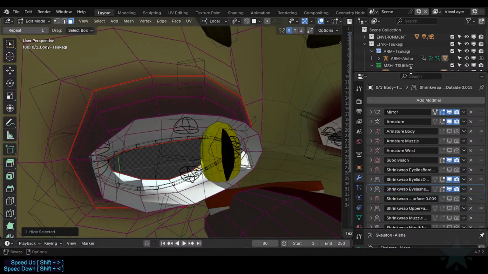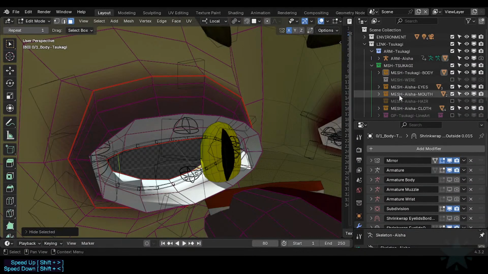Because I have the ghost mesh for the eyes, let's bring this, yeah, I'll keep it here, but it should be here actually, mesh wire.